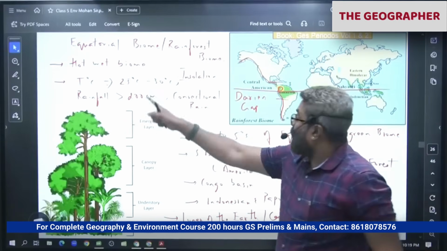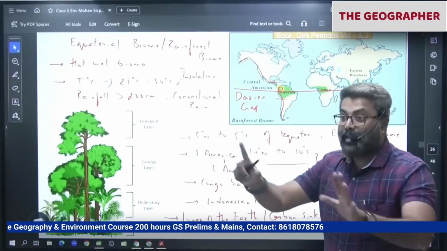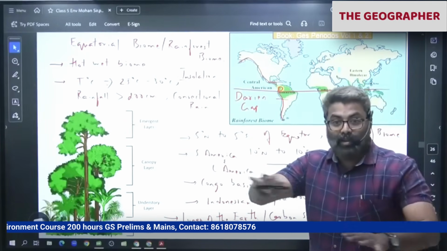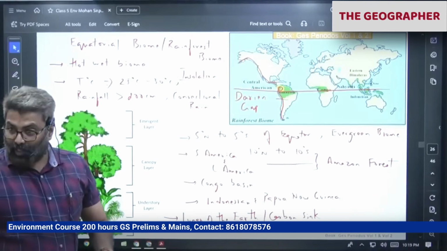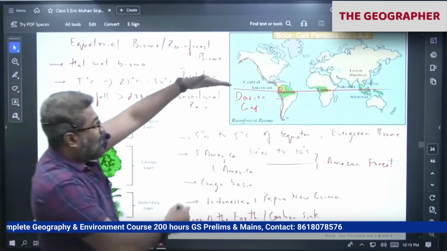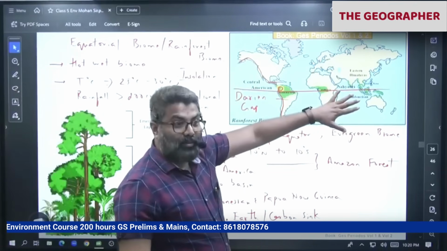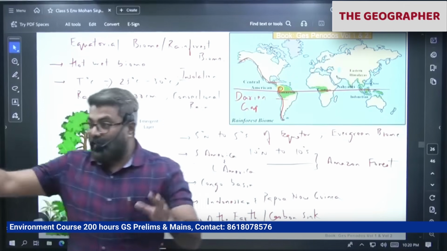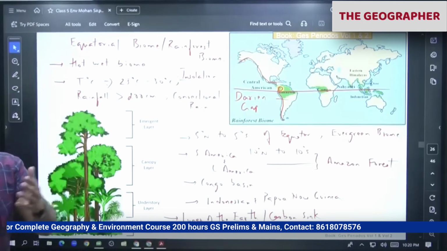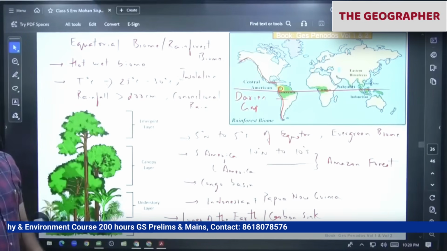That is the reason population density is very low near the equator. Now you got it? Because the environmental conditions are not favorable for us. That is the reason most of the world population is away from the equator, in the subtropical, tropical belt. Because of dense forest and wildlife, humans can't inhabit that place. Only some tribes are there.